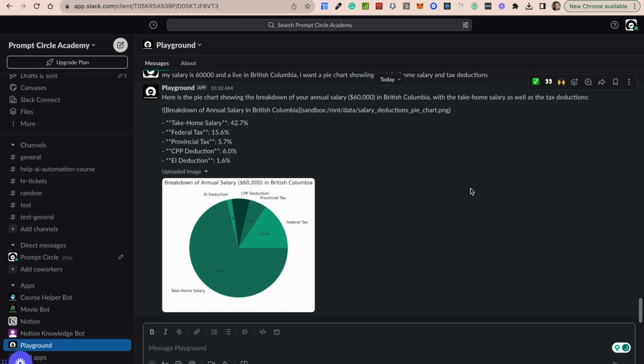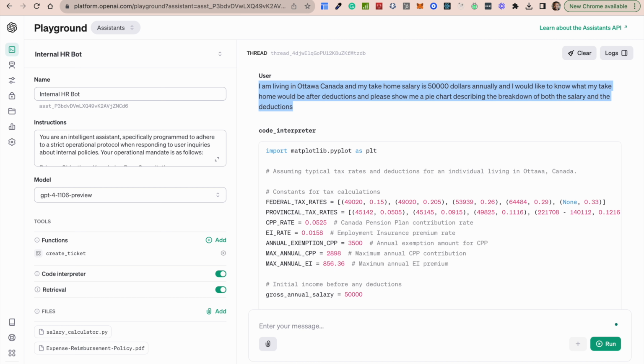So you could build exactly the same concept inside Slack. I'm going to be showing you some of the tweaks that I have made to make this possible. Now, interestingly, I haven't made any changes to the prompt since the last time we made those changes for function calling, and yet it's able to do this on the fly. Now, my advice for you would be, if you're going into production, try as much as possible to write the prompts to explicitly discuss things that you want your assistants to do, to make sure it is behaving exactly in the way you want it to behave.